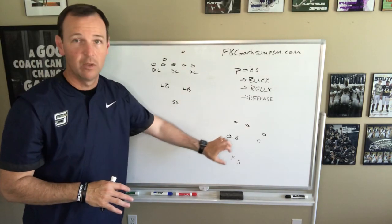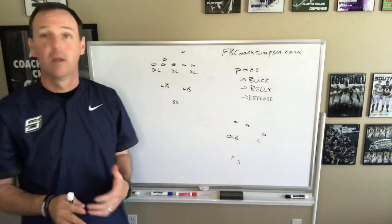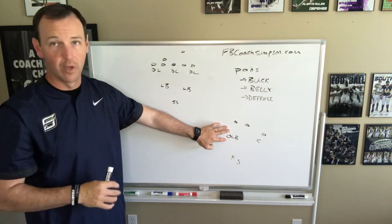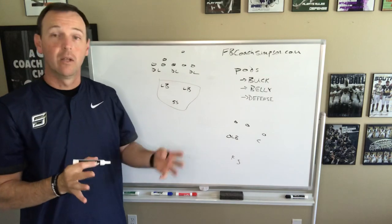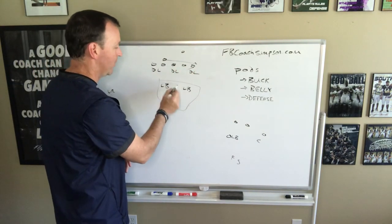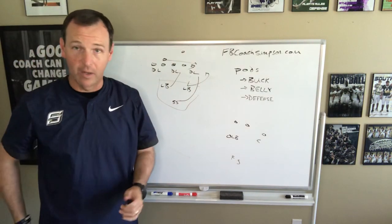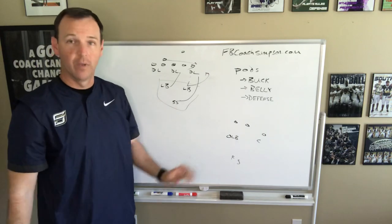Over here we're working trips screens, trips passes, or roll coverage. Over here we're working one-on-one coverage — we may be running that a lot if we're going to get a different look. A kid who plays corner may have to rotate and move a bit. Our outside backers are working on whatever trips adjustment we've decided on that week. The strong safety is now being coached by the linebacker coach, so those guys are functioning as a unit. The strong safety fits based on however we've decided — maybe an old-school power look, playing over the top, or a box concept where he fits inside.